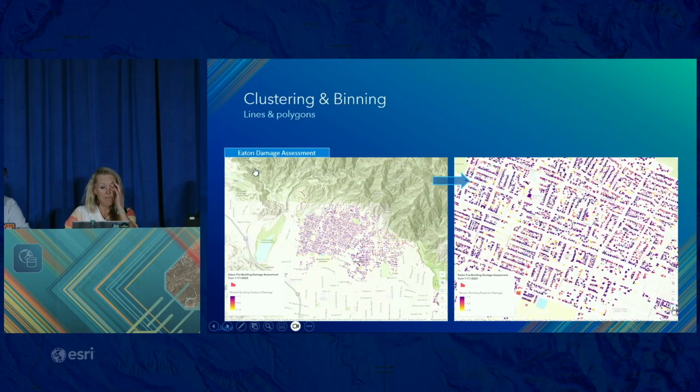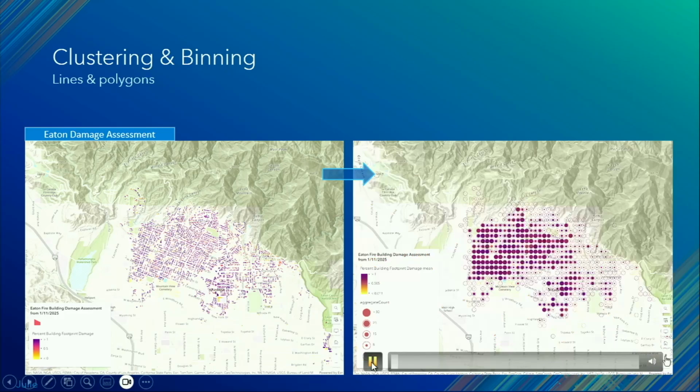For clustering and binning, if you're using feature reduction for dense data sets, we've had clustering and binning for quite some time. The update is that now we support lines and polygons in addition to points, which we already had. There are many examples when that's needed. This particular example is looking at, I think, building footprints.